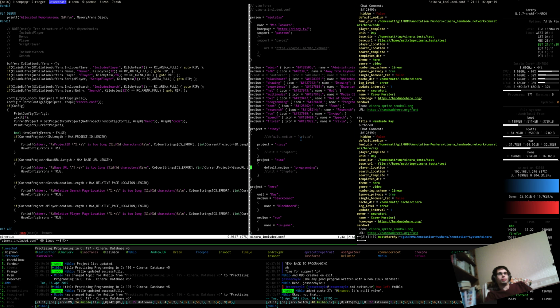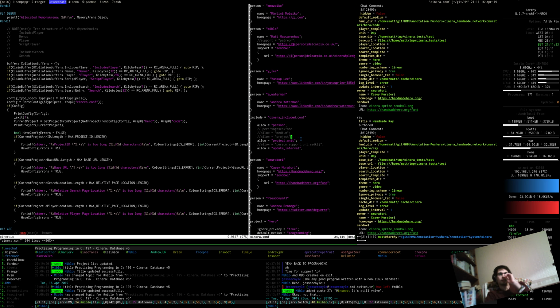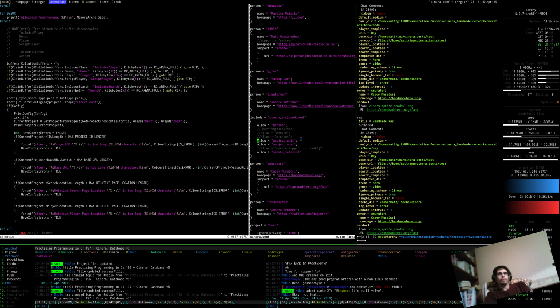Oh, the default medium actually. Yeah, this guy doesn't have a default medium. And it still doesn't. Handmade Ray doesn't have a default medium.